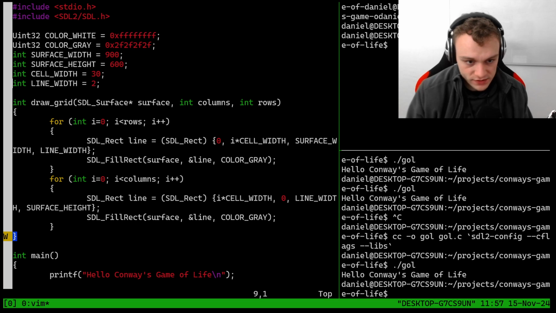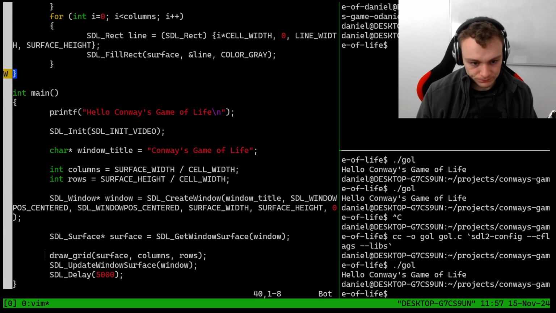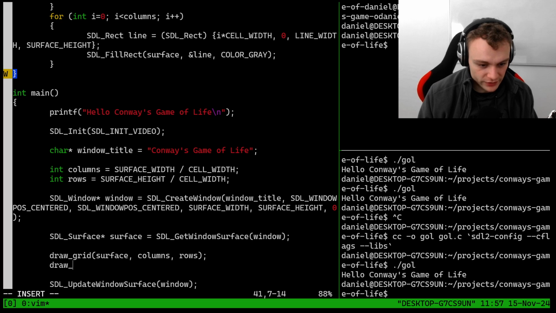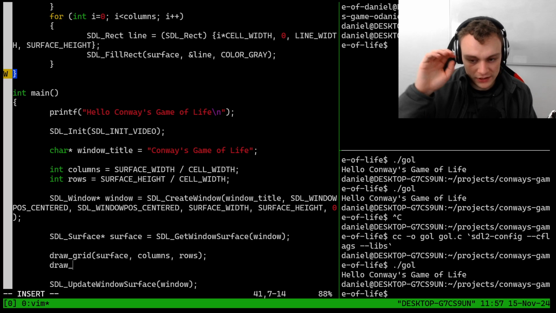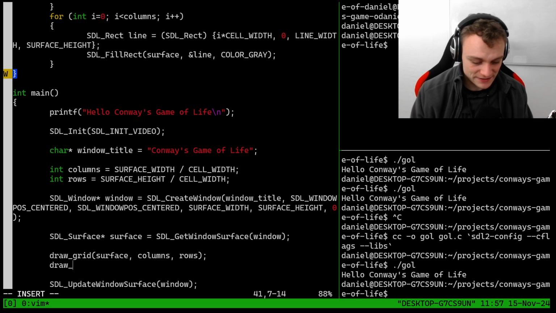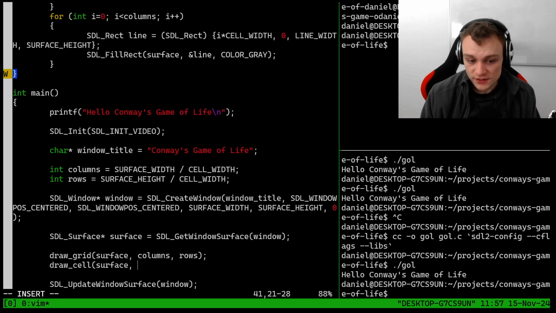Okay, and that 1 cell that we're going to draw is, well, I don't know which one, but let's start with a top-down approach and just call a method that does not yet exist. Let's just say draw cell to the surface. And I would like to specify the coordinate of the cell.